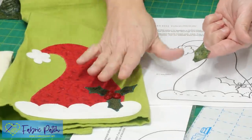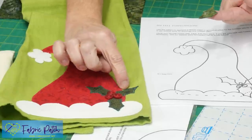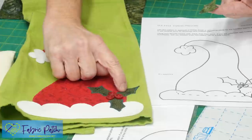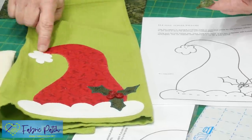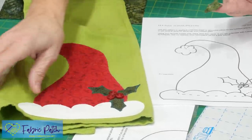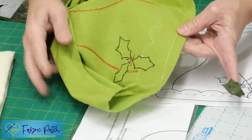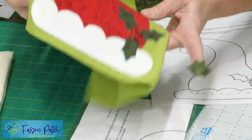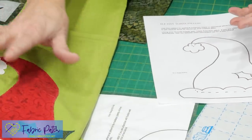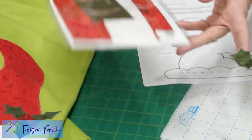The reason you have to top-stitch is because eventually after about the third washing this is going to lift off. It's secure but only semi-permanent. Once you've stitched around — whether a zigzag, a little satin stitch, a straight stitch, or a decorative stitch — you just want to stitch the whole thing down so when you go to wash it, everything is going to stay right in place.